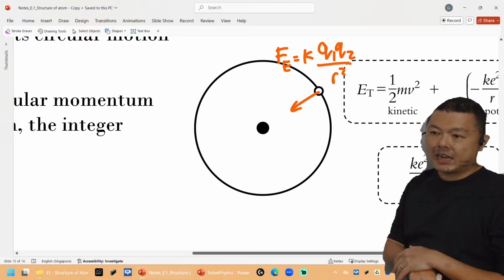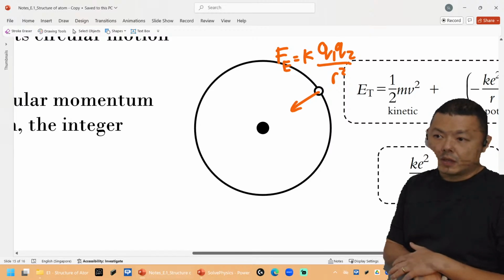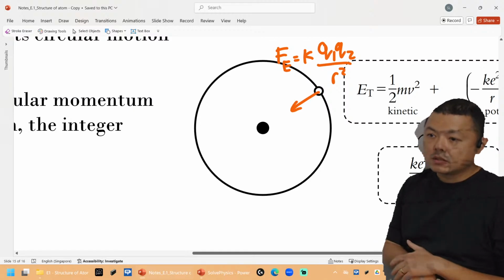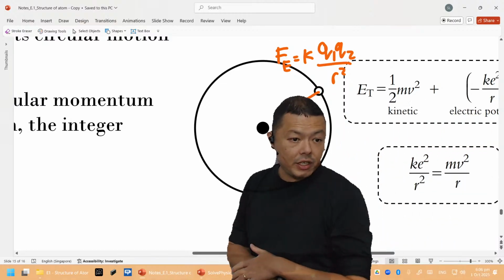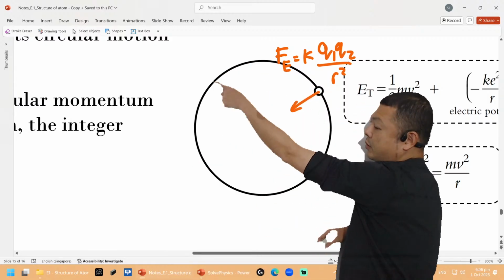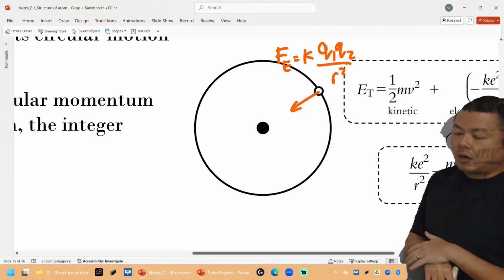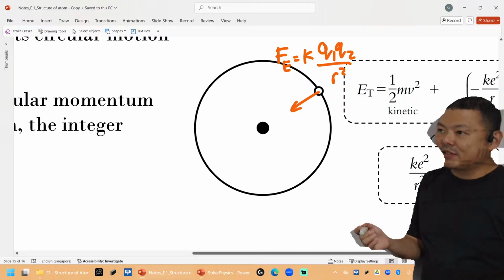Is it possible that the electron doesn't lose energy? Yeah, it is possible, right? What happens if the moon loses energy? It will crash in on the earth, right? So this electron doesn't lose energy, and therefore it continues to orbit around the nucleus. What's the proof of that? He inferred that the electron doesn't lose energy, but what's the proof?